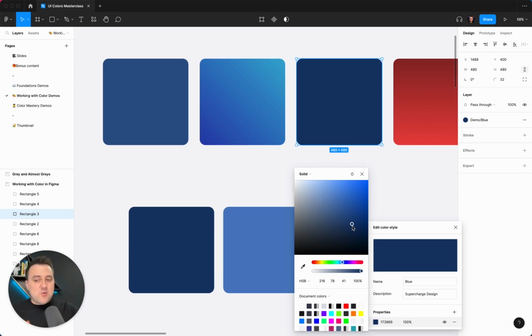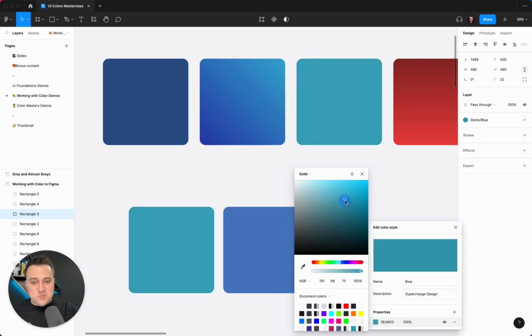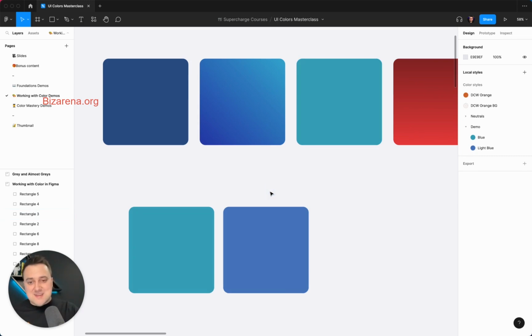And you would have to go in every single screen, in every single element where you use the color, and manually switch it to this new one. With styles, you can basically just do it with a single click and it's gonna still work. So if we switch it to the cyan one, you can see that it's working, and that's what styles are for.